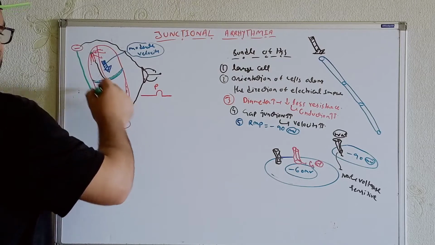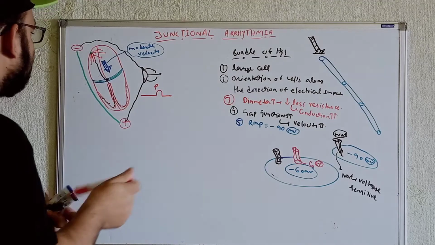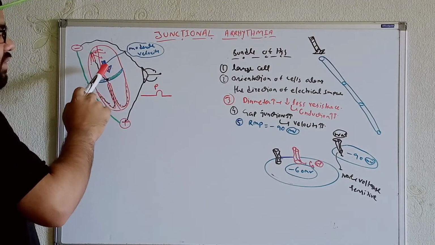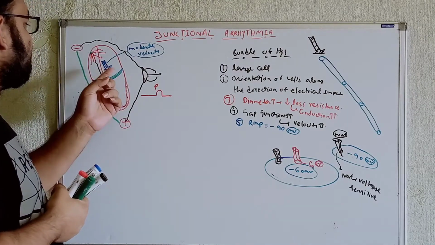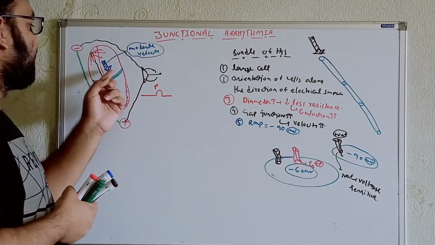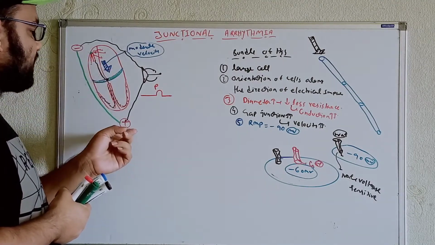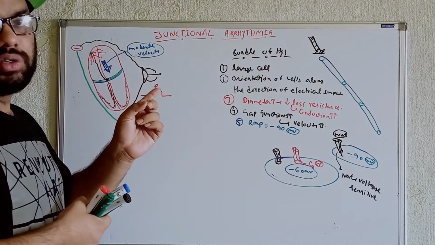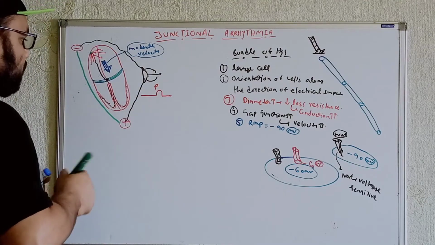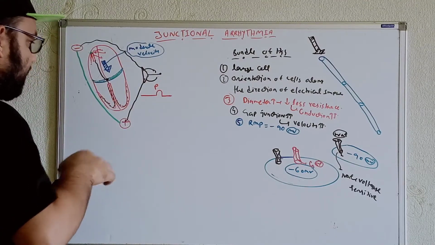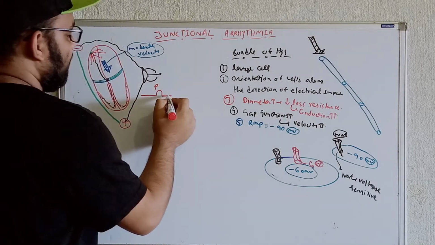Now try to understand from here. Whenever the electrical impulse is coming from the SA node within the atrium, we are getting the atrial contractions. Whenever the atrium is going under contraction, we are getting the production of a vector. This vector is going from negative to positive, that means towards the positive pole. But as I said, with moderate velocity, the magnitude will be moderate. After that, when it reaches the AV node, the current will be held for 0.1 second. As a result, there will be no fluctuation of the needle. It will be a straight line.